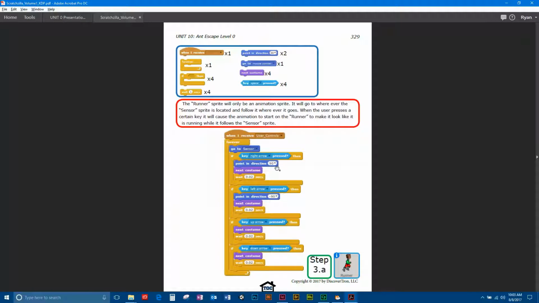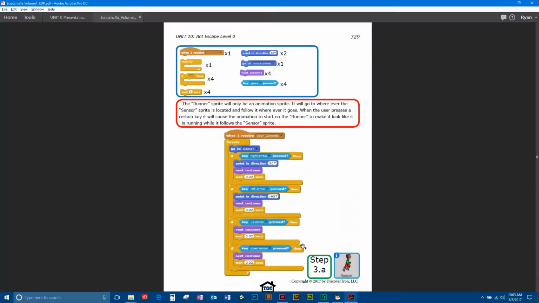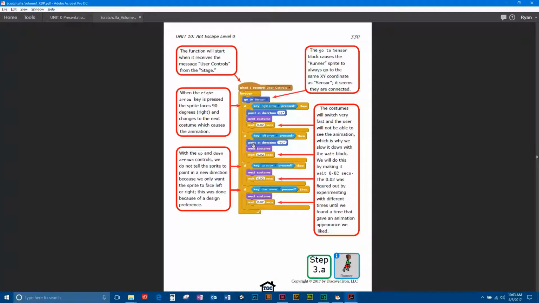This is the same function you created right here on this page 329, but since we're limited on space, we moved the function to a new page with all the written instructions, so we didn't cram everything into one page.